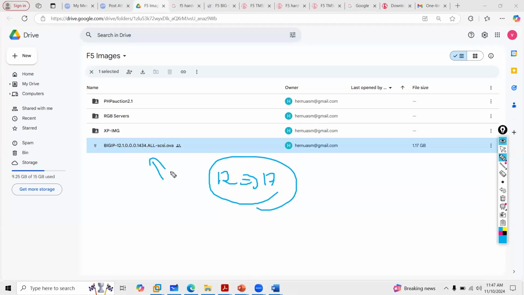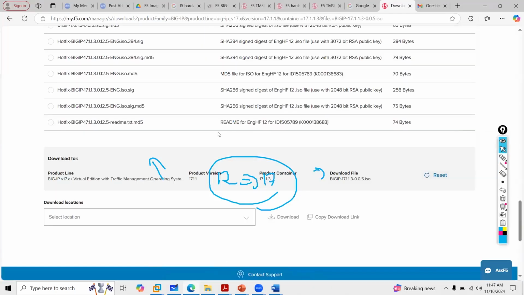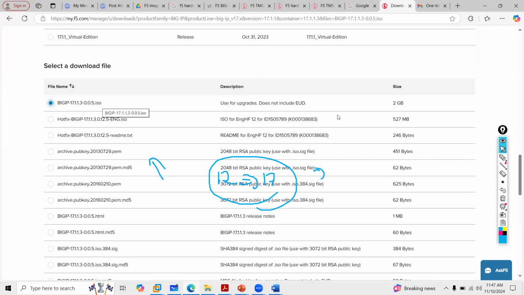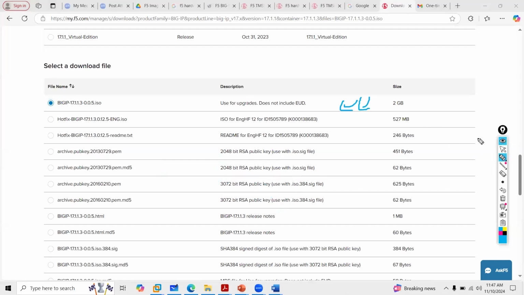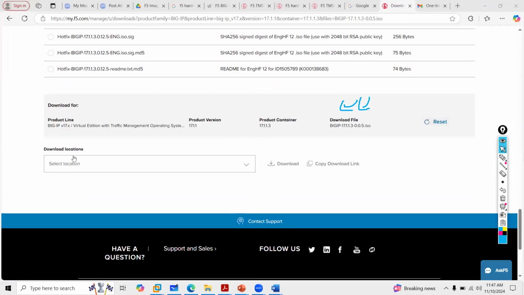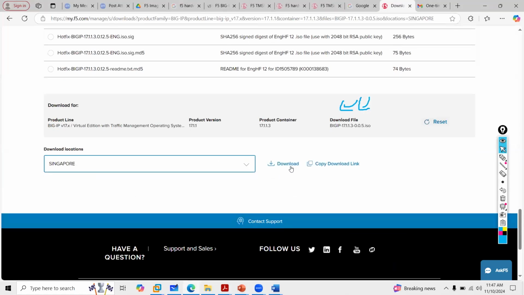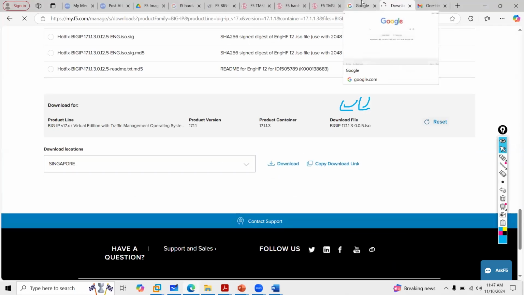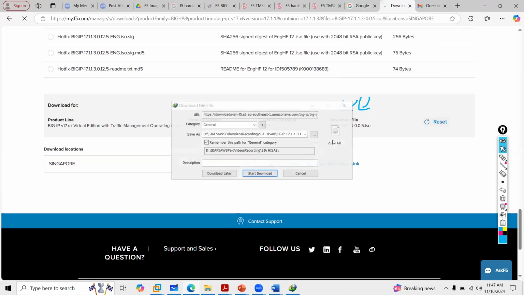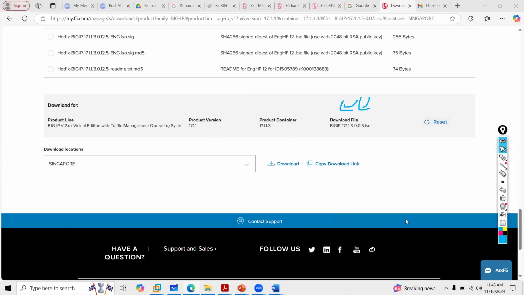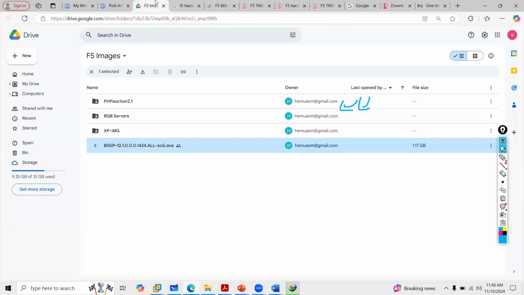Once you use this, turn it on and download this 17 ISO image that is used for upgrade. This alternative we will do. Same, select it, Singapore, download. Okay, it has started.